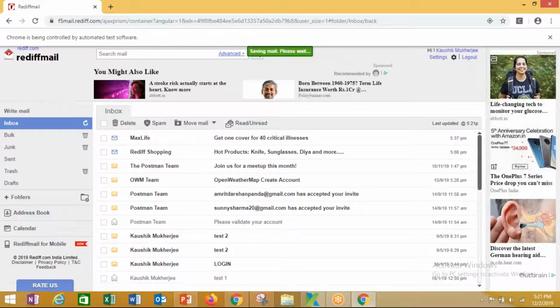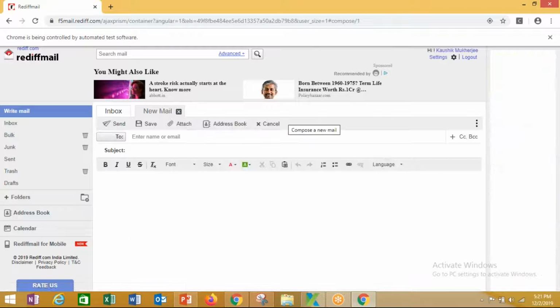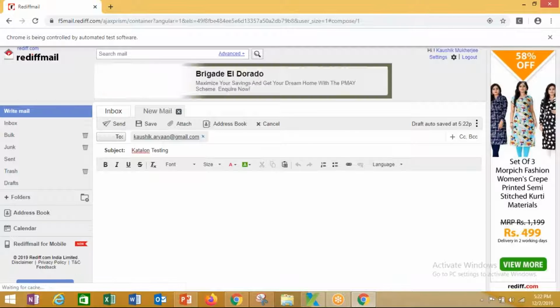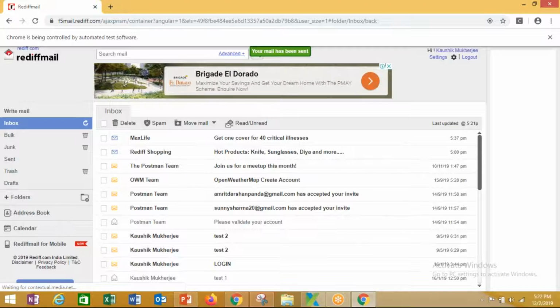Saving mail, you can see that. Sending mail, done.